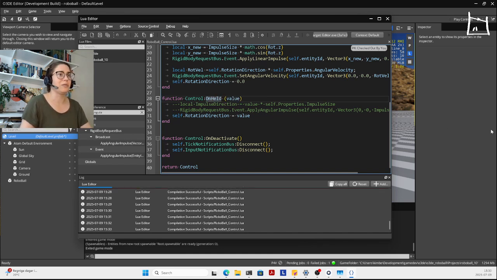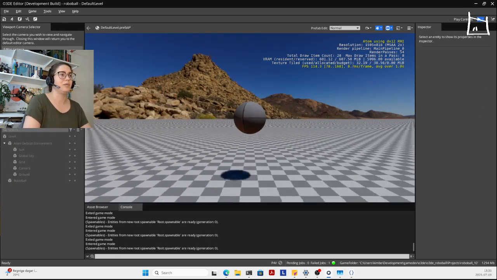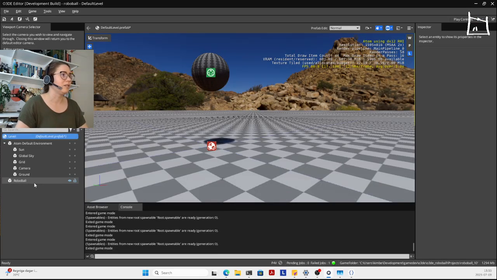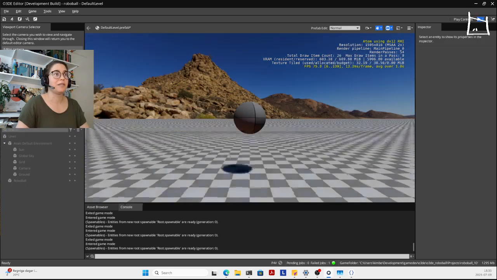So I'm going to change this to held as well. And then if I do this one, then yeah, it will still work, and it will stop if I actually release the button. So that is, at least, what I want for now. But let's make this rotational velocity a little bit higher.